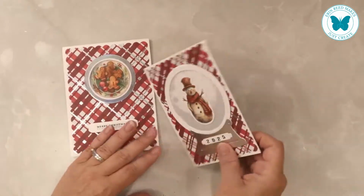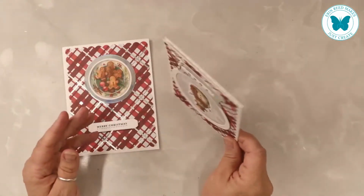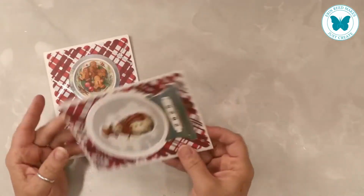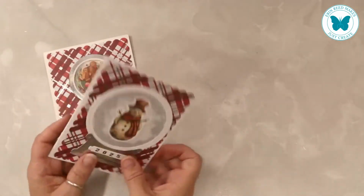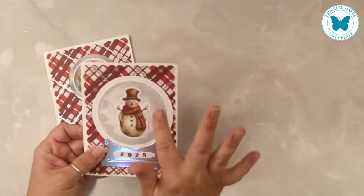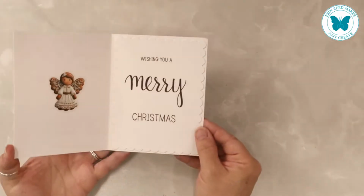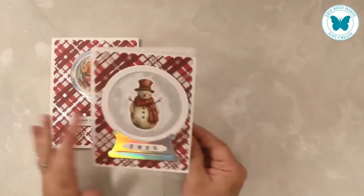Super cute. Very fun. And this one she's used vellum to make her shaker card, which I think is fun. So you don't have to use the clear stuff. I'm just tapping it to get the shaking going so you can see the elements. And it's like a frosted snow globe, which I think is really cool. And then on the inside, we have Merry Christmas, a little sticker on the inside.